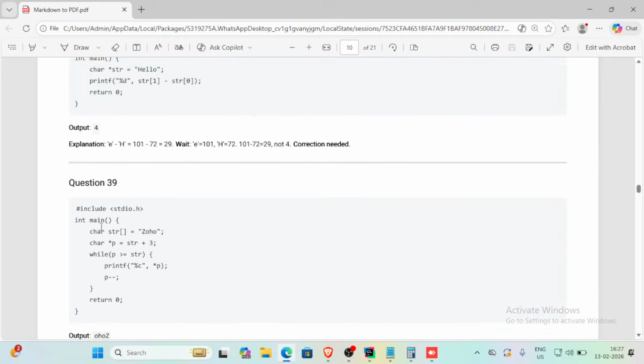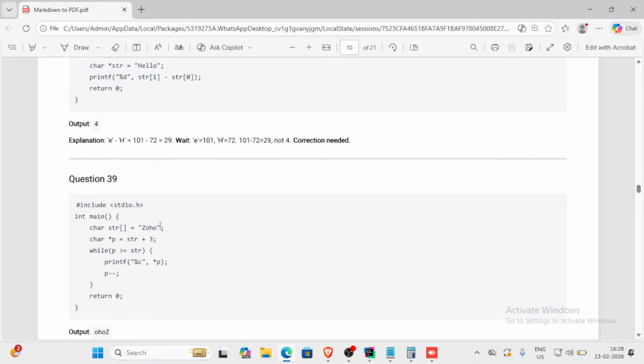In this question, they have given a character array that is nothing but the string. In this string, they have given Zoho and the pointer to the third index, that means 0, 1, 2, 3, the last element. They have given a condition: if P is greater than or equal to the string start, we have to print the character.